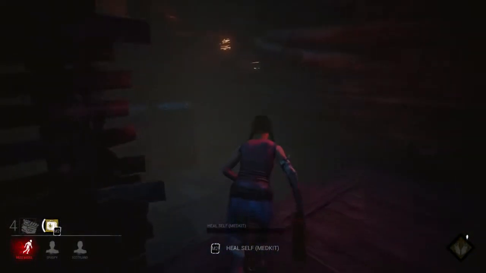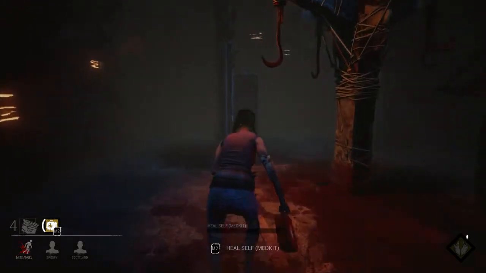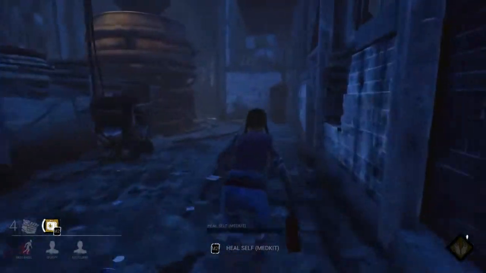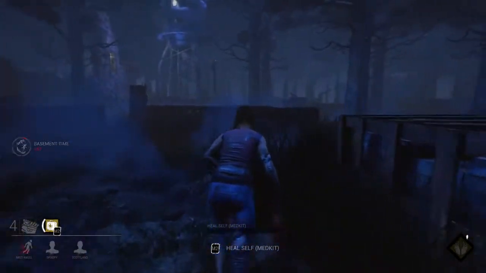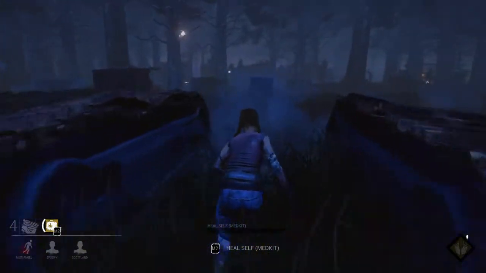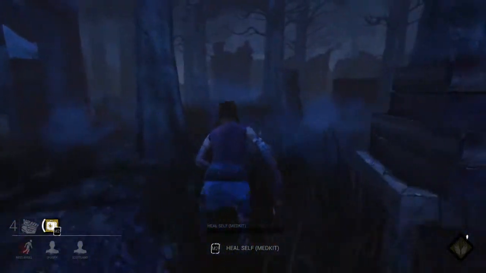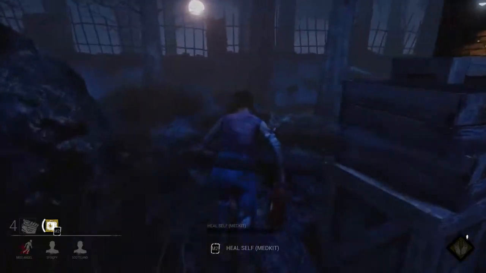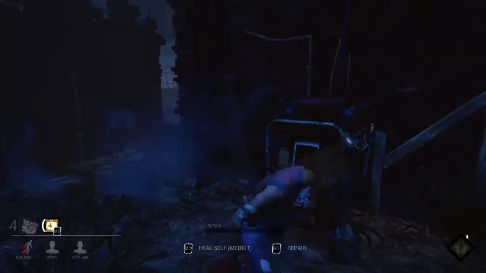Hello there. So, is there a particular way that the killer tracks people, or is it just a case of walking around till he finds them? Walking around till he finds them. Fair enough. And what's the objective of the survivors? Like, is there a way to escape? Yeah, there's a number at the bottom left. It says 4. That's how many generators we have to get. Okay.